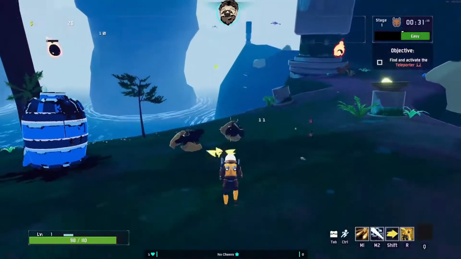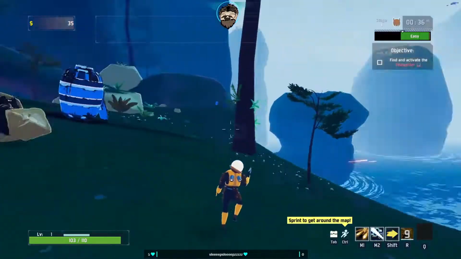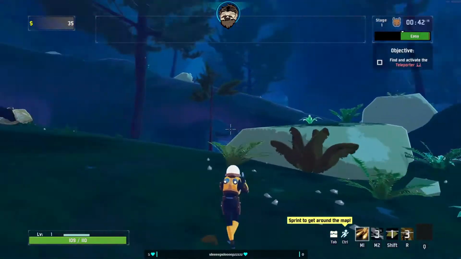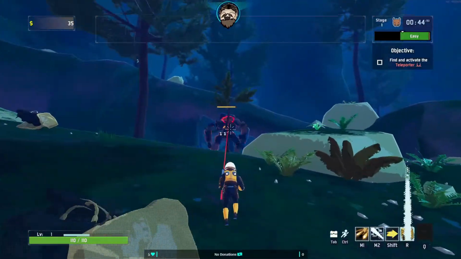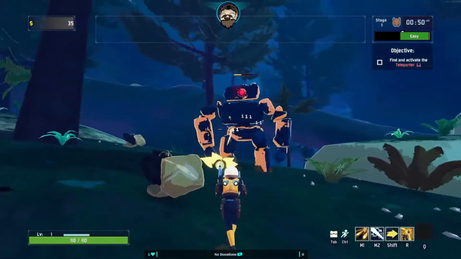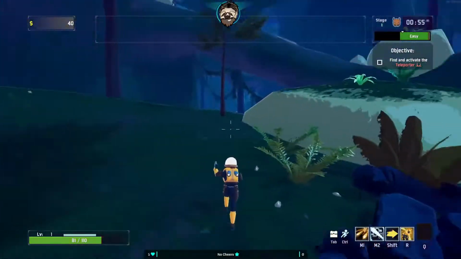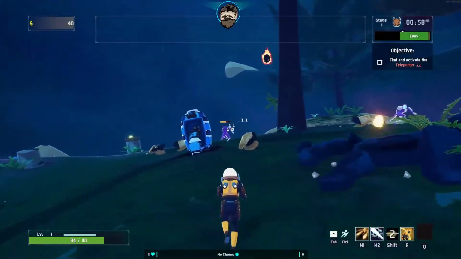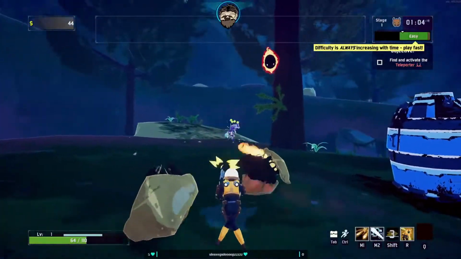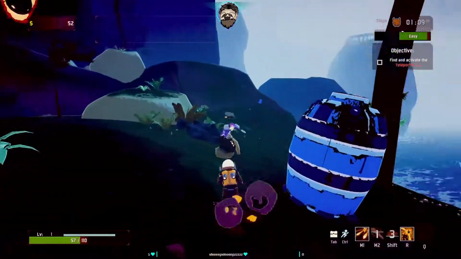Oh. So R is that. Shift is to dodge. Okay. This is a big guy right here. Holy cow, there's a lot going on right now. Okay. Okay, so far, I have no idea what's going on. Ooh.